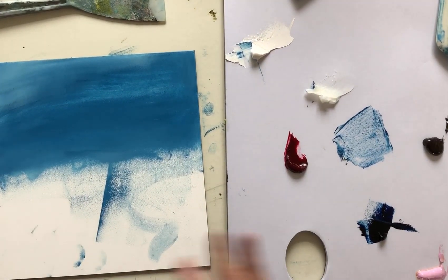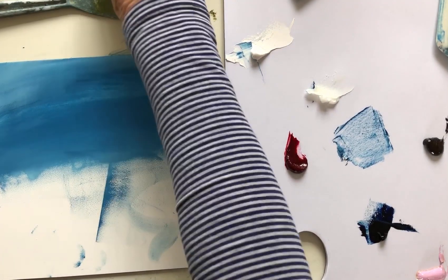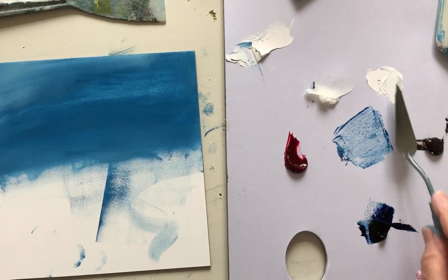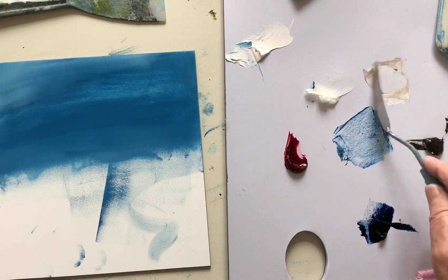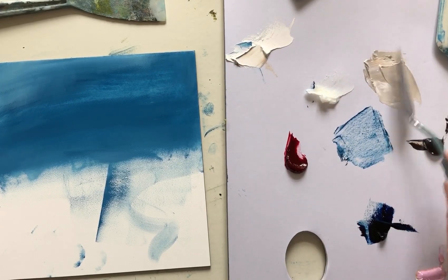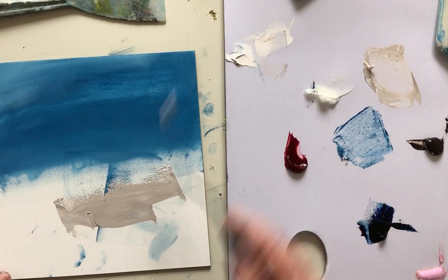Let's come down and put some beach in — I'll wait and put the sea in as a last thing. For the mix here today I've got my titanium white again, and I'm going to mix a little bit of the raw umber. I'm a great fan of both the umbers and the siennas, so I use raw and burnt of each of them on a fairly interchangeable basis. It's probably a little bit too dark.